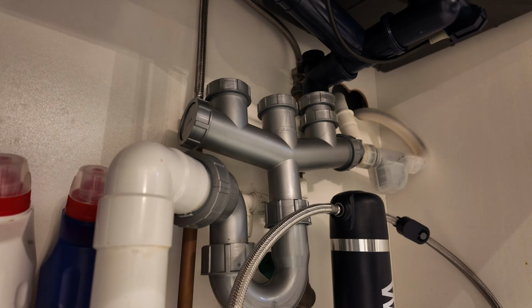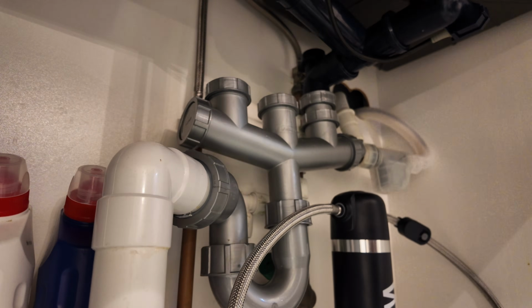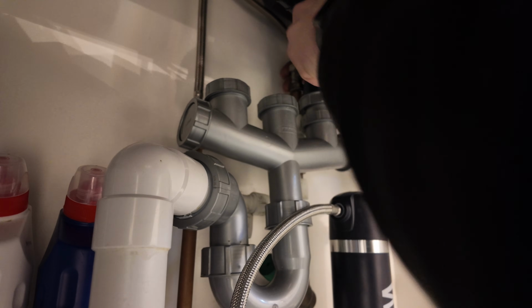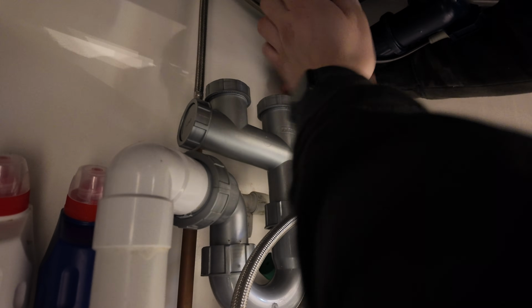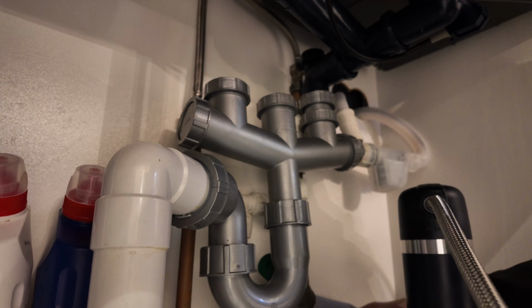So with the isolation valve located, I'm just going to turn that off with a flat bladed screwdriver. And as you can see, this was quite a bit of time it took just to turn this isolation valve off. It was very stiff. So with that turned off, I can then open the cold tap and make sure the water has been isolated.